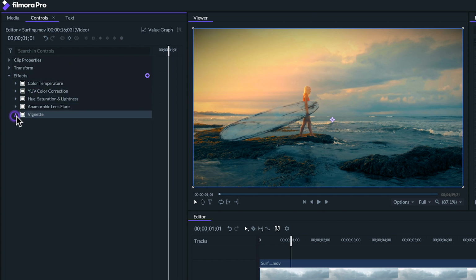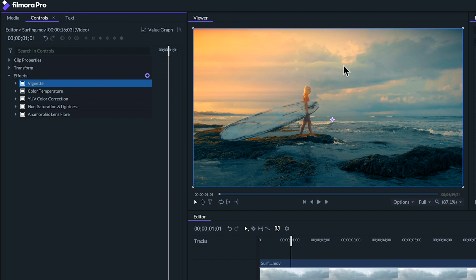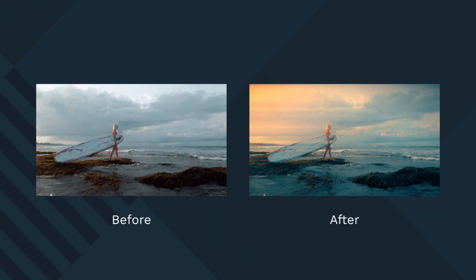In this case, the trick is to take this effect and drag it so that it's before all of the other effects. Now we have a nice amount of flare, but we also have more detail in the sky again. And I think we're all done here. Let's look at our grade before and after.